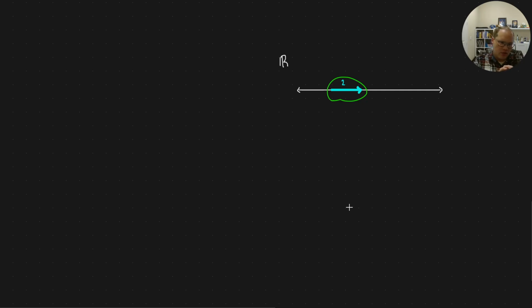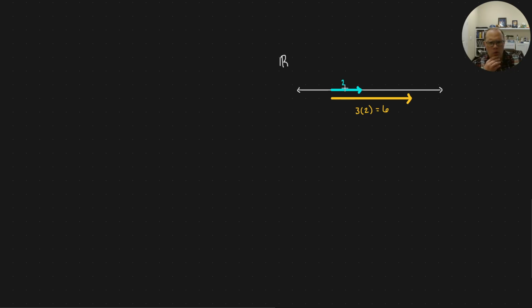But one way to think about that is that I'm stretching out this vector that I have here, this direction and magnitude. I'm stretching it out so it's 3 times longer than it was. So it's 1, 2, 3 times longer than it was. So that's 3 times 2, which is 6.